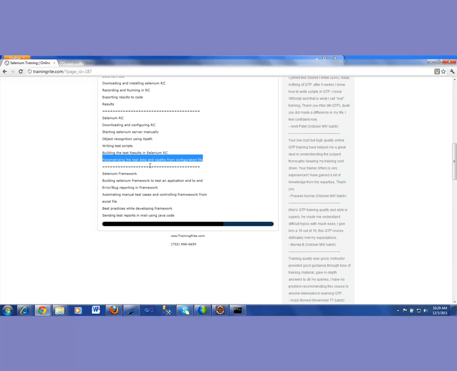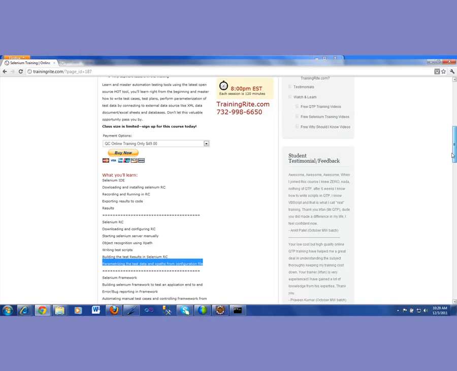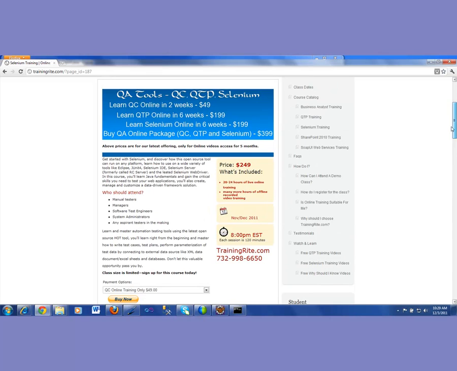A lot of our data will be sitting either in Excel or in XML or in a database, SQL Server or Access database, and I'll be bringing all that and showing it to you. We'll be customizing some reports. So you'll be learning a lot in that course. We will be testing at least a minimum of 3 applications as a part of our learning of Selenium.